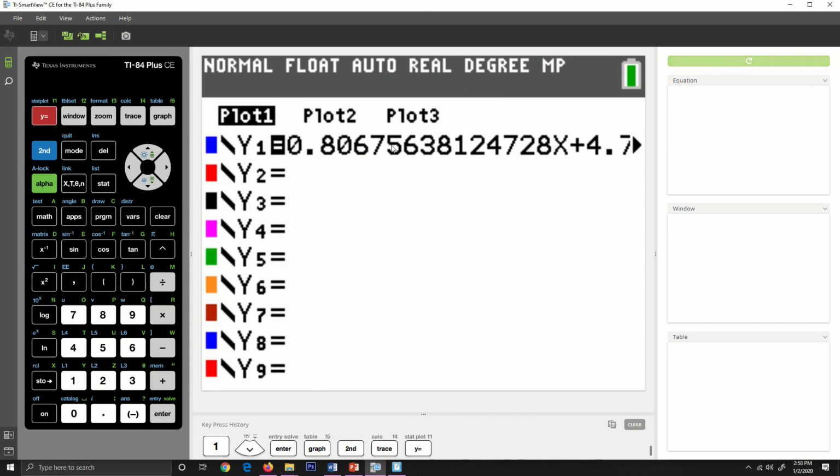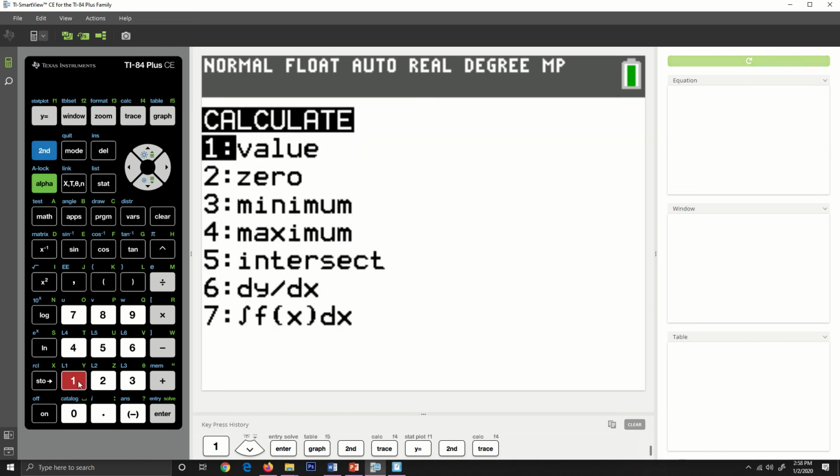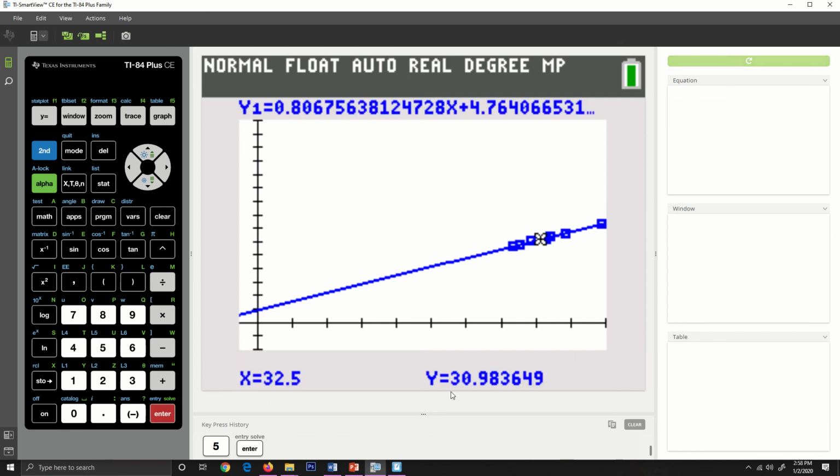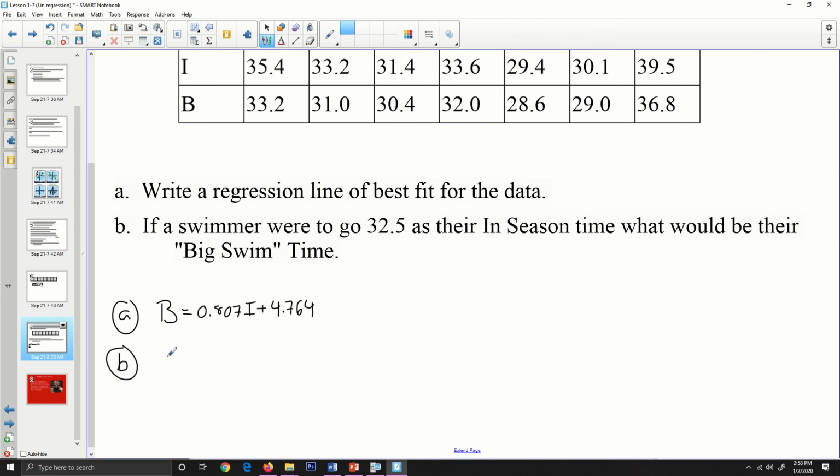So I'm going to go second trace, value, and we're going to enter 32.5. So if a swimmer goes 32.5 in season, when they go to their big swim, they can expect to go 30.98. And in swimming, they only go to 2 decimal places. So we're going to say 30.98 seconds is what we would expect them to go in their big swim time.